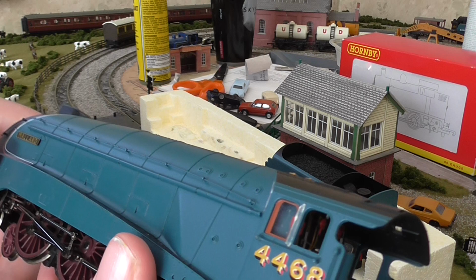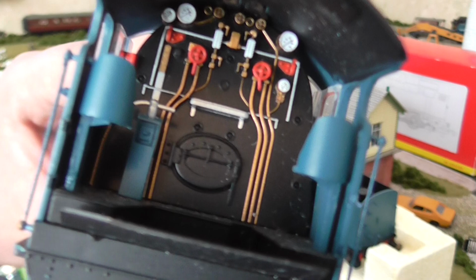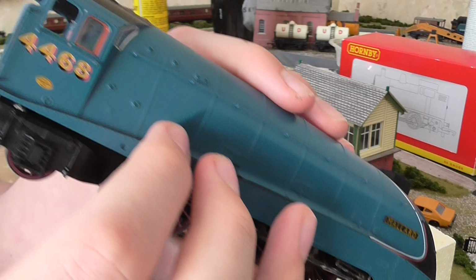Now, this blew me away. Look at that. One of the best cab details I've ever seen. Oh my gosh, it's amazing. Just look at it, people. They've even picked out the little dials on the gauges and the temperature gauge and the speedometer. It's just incredible. And it's pretty much same down the other side.